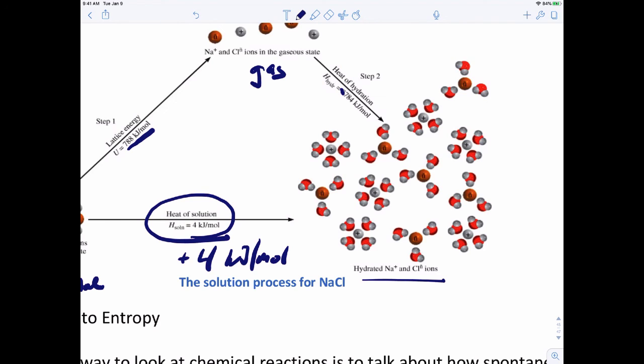So when we make a solution, there is an energy change going on as these crystals break up. That's the whole point I wanted to make on this one. I just want to talk about this in terms of enthalpies a little bit more.